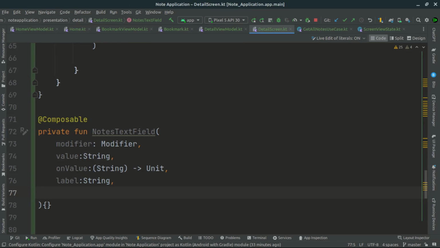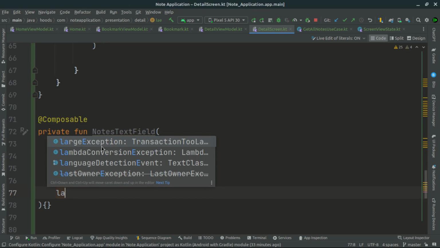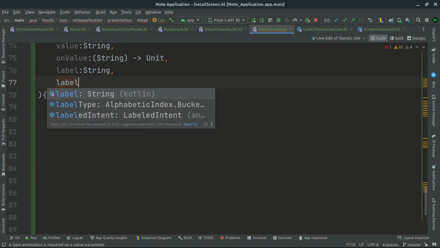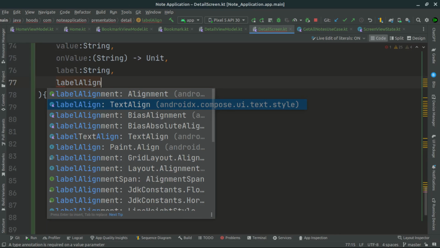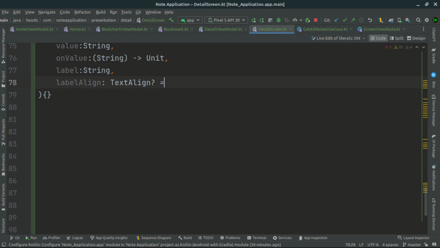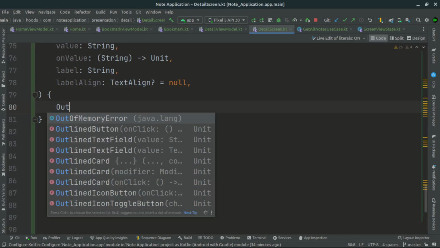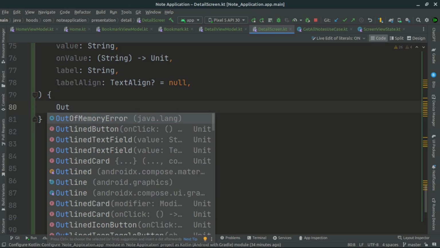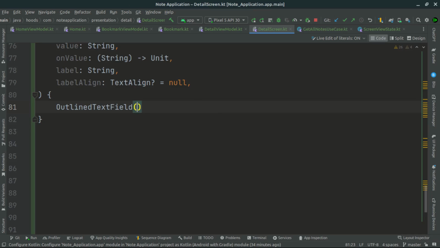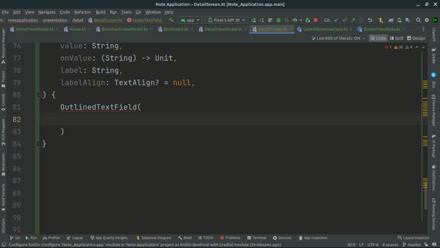And also we can pass in here the label align. So let's pass in here the label, which we can just call this text align. And by default, we want to set this to be null. We can just reuse this composable here. Now for a case we want to create an outlined text field, so we can just create, or you can use a normal one. So for my case, I have decided to go with the outline text field, and everything is going to work similar. So the first case here, we can pass in the value, and here call our value and call the on value change.